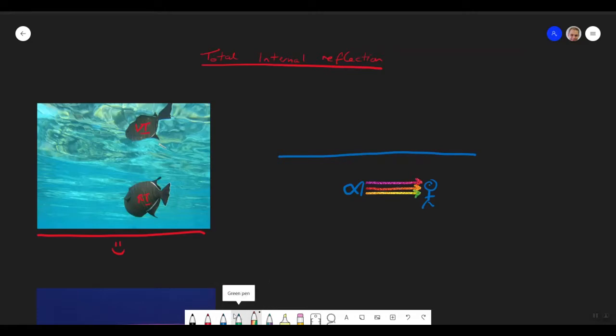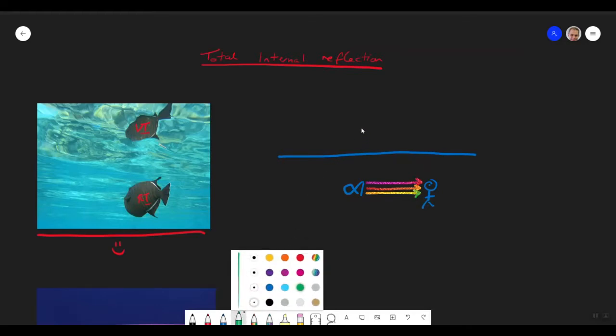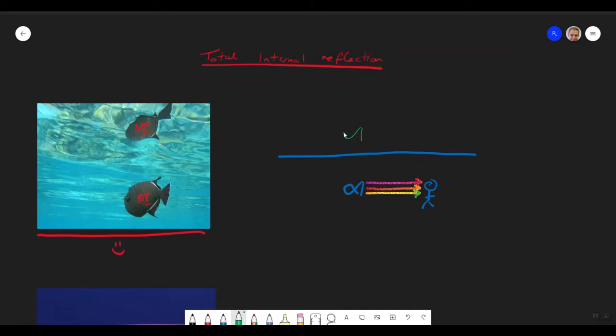The difficulty emerges with this fish that's on the top. So I'm going to use a slightly thinner pen for this, so I can draw it. I've got this image of the fish, and it's up here. And if I'm seeing that fish up there, well, that must mean that what's going on here is some form of reflection. So I'm getting a ray of light that's coming up here, reflecting off, it's coming to me, and what this person is seeing is a virtual ray. So there's this image of a fish that's up here, following, of course, the standard law of reflection.